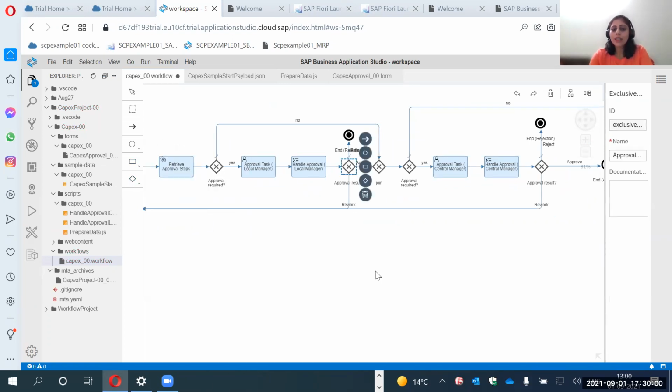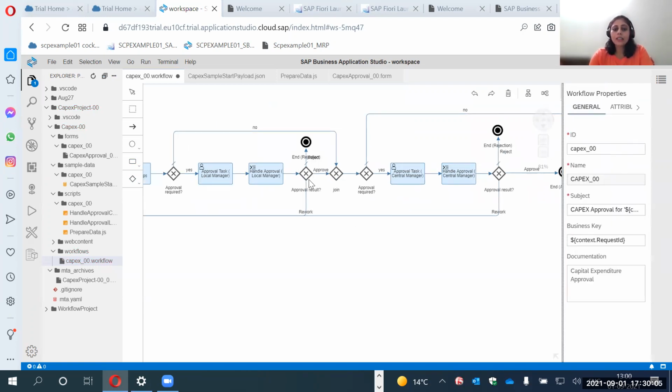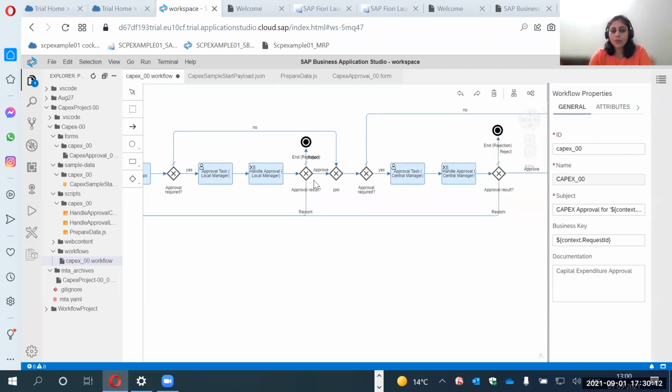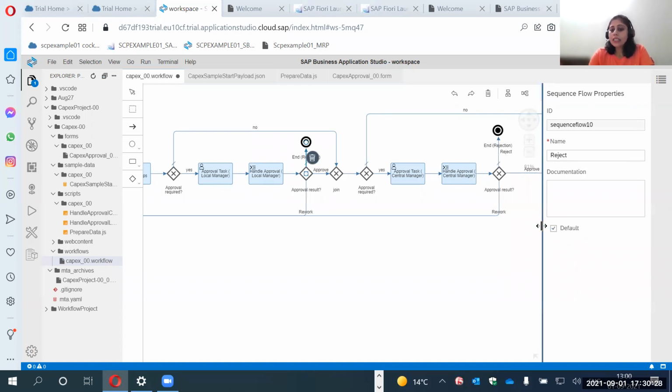The exclusive gateway is, as the name itself says, one where the outgoing branch whose condition is met is the one which is executed. In this case, as you can see from this gateway, there are 3 branches outgoing, right? Every branch has a condition, so whichever condition is met, that particular sequence flow will be executed. And out of all the outgoing branches, one has to be marked as default. What does it mean? In case none of the conditions are met, the default branch will be executed. Right, so this is about the exclusive gateway.